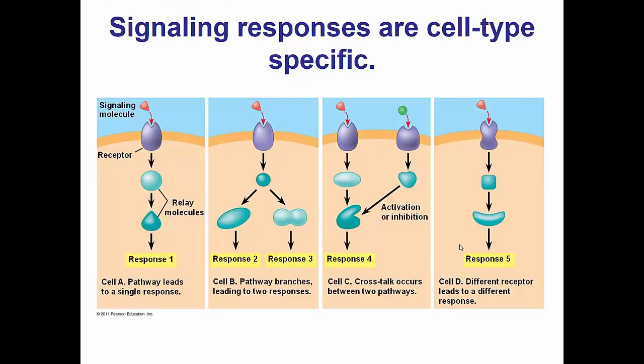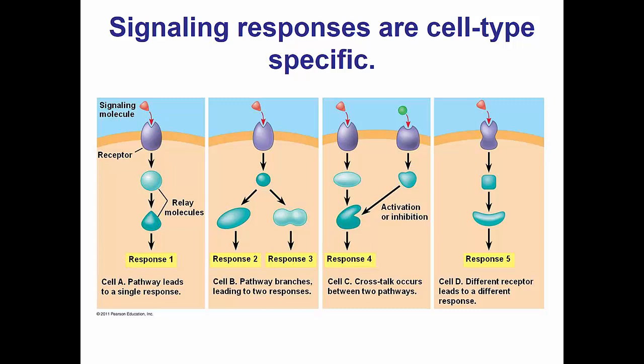So finally, I want to talk generally about the different types of signaling responses. But the first thing to note is that responses are specific to different cell types, and that the same signal may have different transduction pathways in different cells. So one signaling molecule may activate a linear path in one type of cell, may activate a branched path in another type of cell, and sometimes different pathways can converge upon one another. So that's what leads to the broad variety of responses that we see in different cell types.